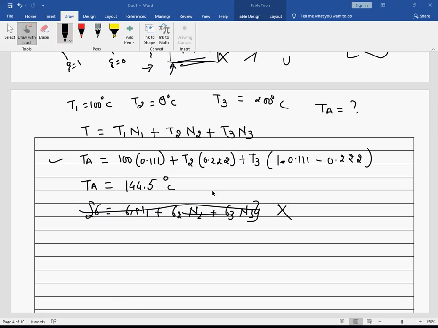Sir, is there any other way to calculate the temperature, as we do not know how accurate it is? No, this is based on our assumption. We have assumed a polynomial here, and on that assumption we are trying to find it out. It is based on Lagrange's polynomial, so we are assuming a linear polynomial. To improve the accuracy we can go for quadratic, cubic, and so on.